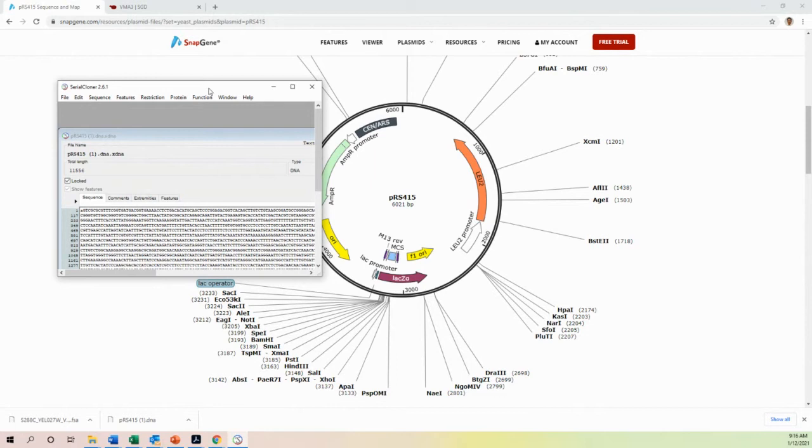So this is just to remind you. See the orientation? It's complete opposite to this sequence orientation. So the sequence you see here is the top strand, and for this forward primer, because the orientation is opposite, you need to take the bottom strand sequence. That's one way to do it.